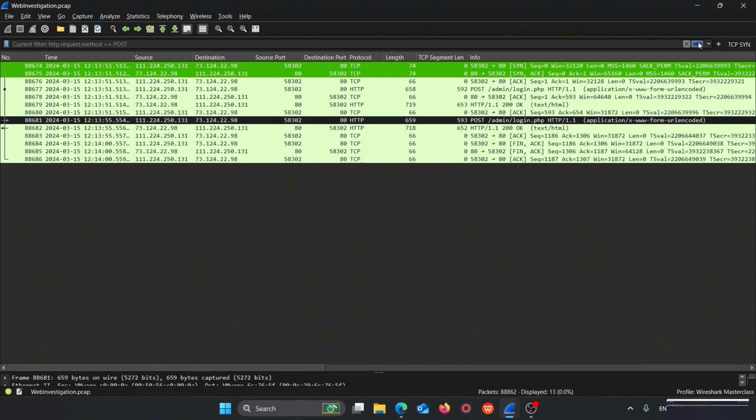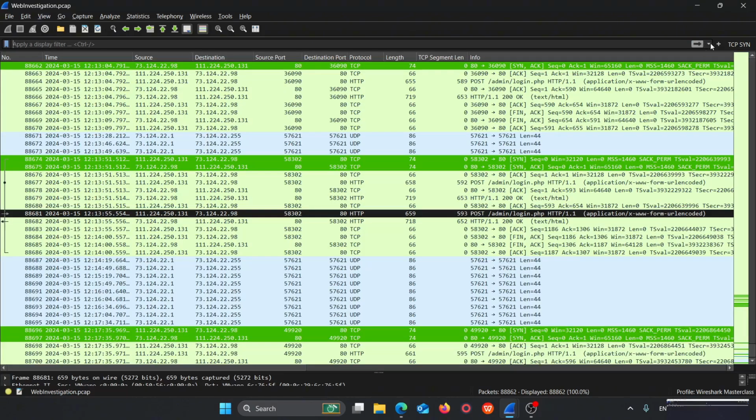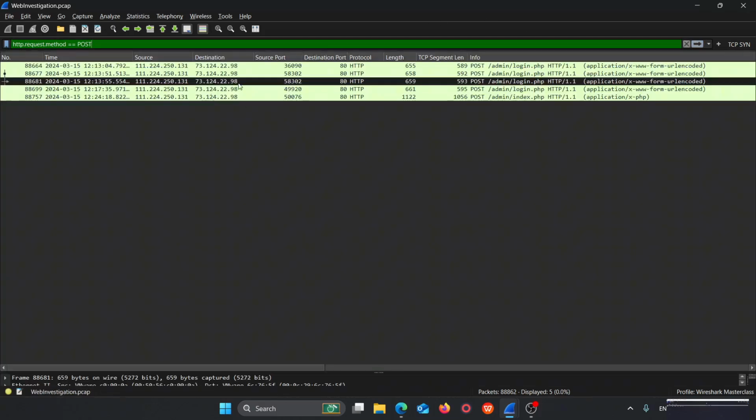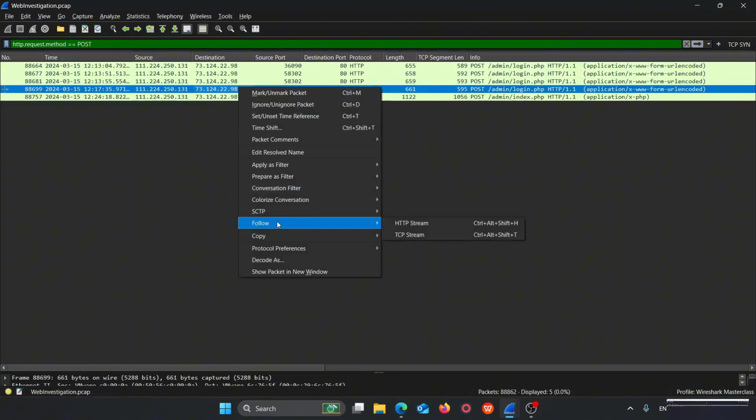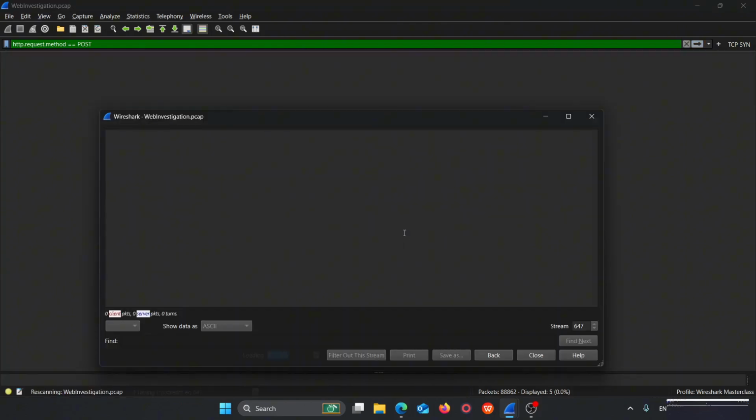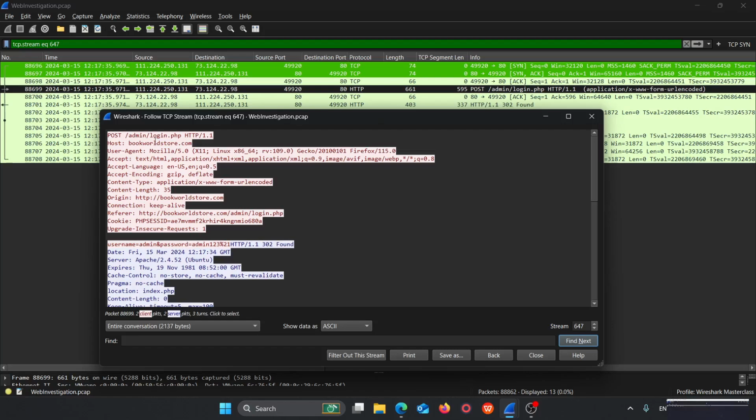Okay, so again we analyzed the fourth packet. Let's look at this one. Follow TCP stream. Okay, here we have another username and password, admin and password admin 123.